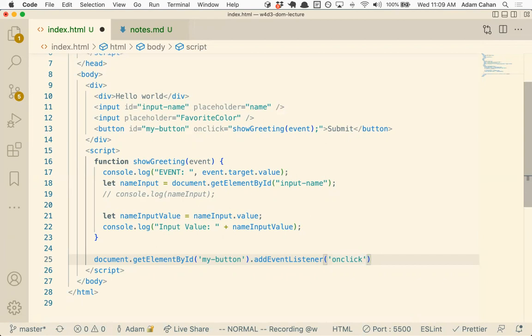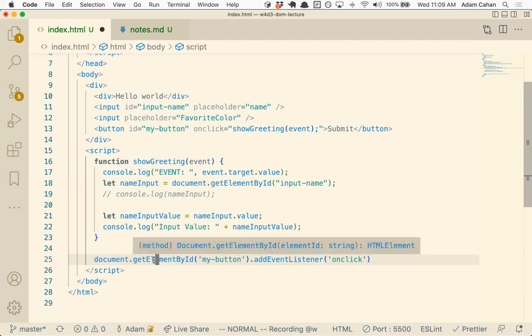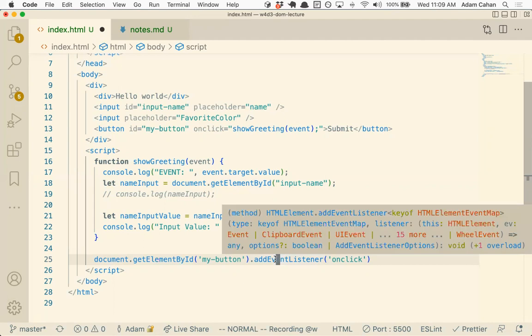And jumping back real quick, because I know we're jumping around between languages a lot. Can someone just quickly walk through what this JavaScript is doing? It's getting the document, and then it's getting an element from that document, which is called my button, which I think is a class or an ID, one of the two. And then it's just adding an event listener called onClick, I think.